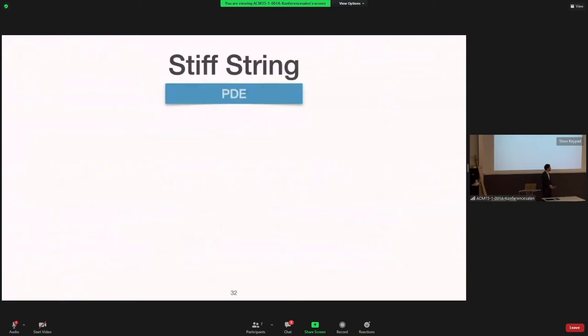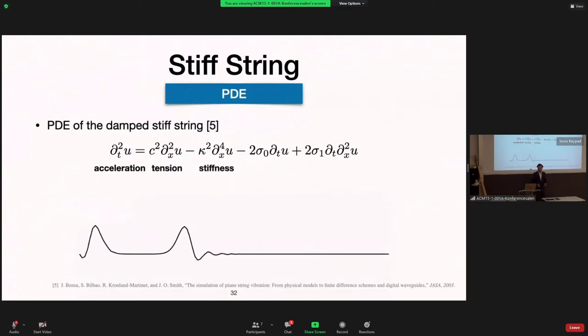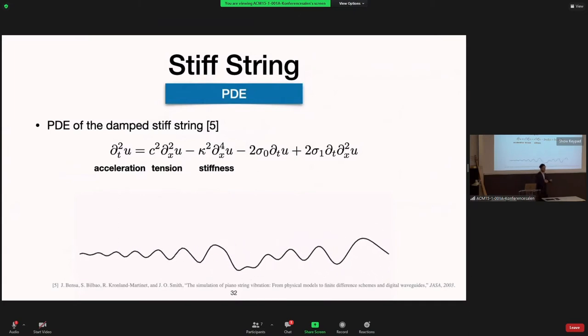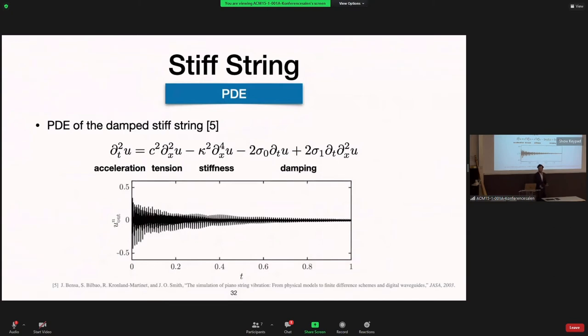Great. So the stiff string is defined by this partial differential equation. And here on the left side, you can see the 1D wave equation, where the acceleration is due to tension, first of all. And then there's a term due to stiffness. So in a real string, we get something called frequency dispersion. So higher frequencies travel faster than lower ones, and this yields inharmonicity, which happens in real strings. Also, what happens in the real world is damping. So the sound dies out over time, higher frequencies earlier than lower ones, and then we get a sound that sounds like this. Like a string.